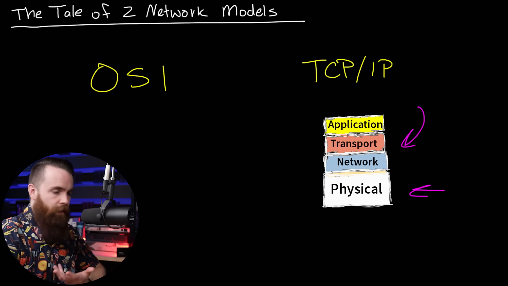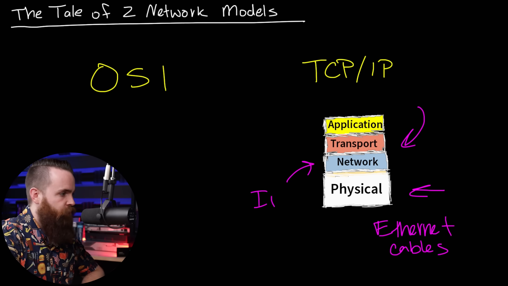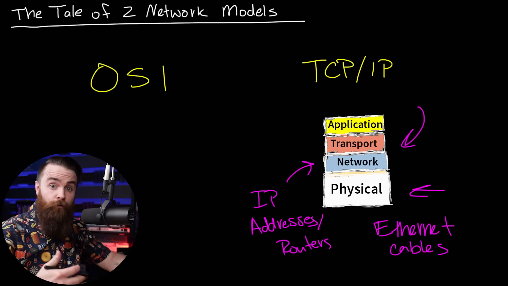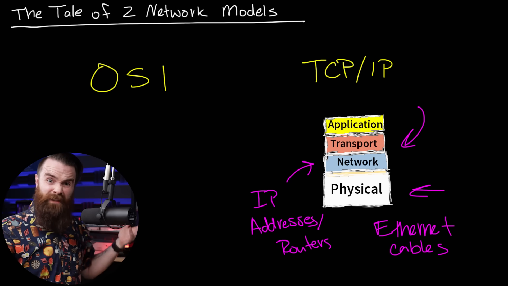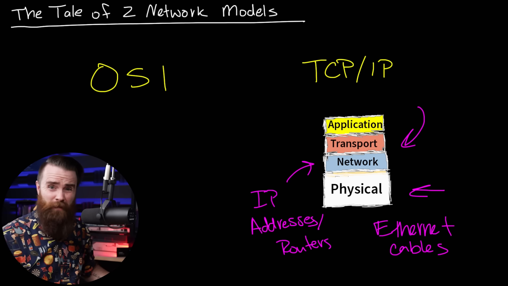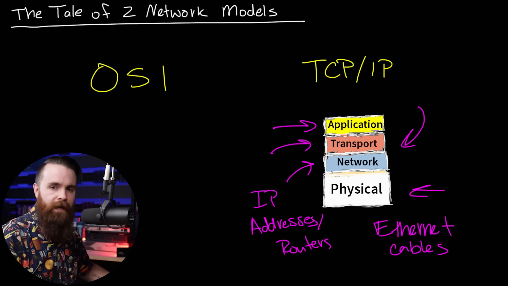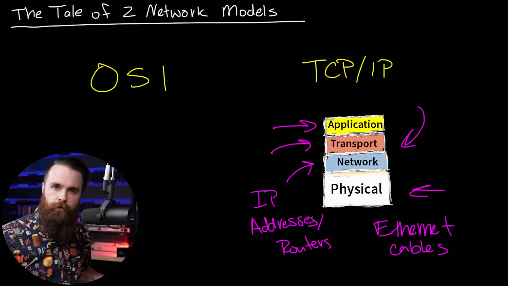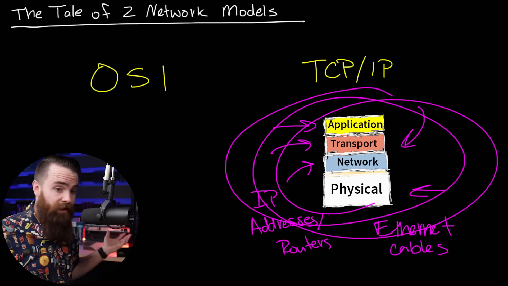For example, the physical layer — we know that's going to involve Ethernet cables. The network layer — all about IP addresses and routers. So with this standard, we all agreed we're going to use IP addresses when we communicate over the internet. Before that standard, that wasn't really the rule — you could have done anything, could have used names from Star Wars or something. Transport — we got TCP, UDP, port numbers. We'll talk more about that later. And then application — when I open up my web browser and go to netflix.com, what protocol am I going to use? We all agree to use the same protocol, the same stuff, and it's beautiful. Now we can all talk together, network together.